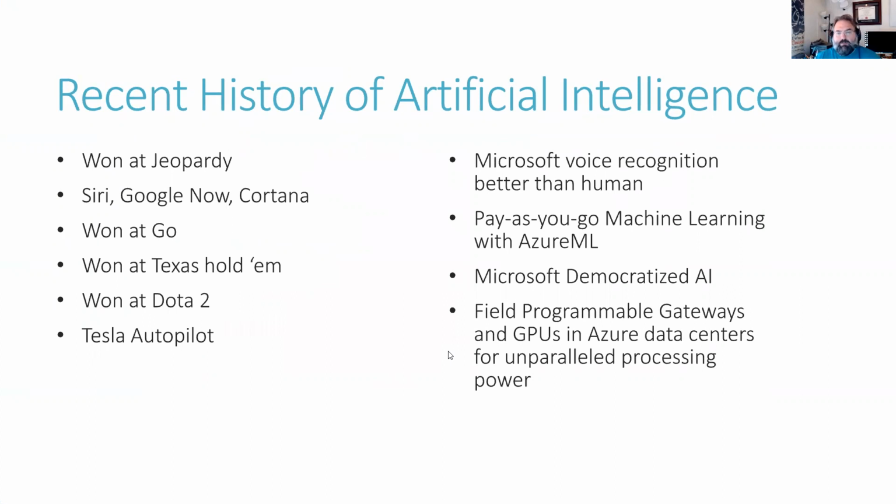You've got your personal assistants, which, if you think about it from an agent perspective, are perceiving the world through the wake up phrases and the words that you then say, and then they're potentially doing things, even like maybe turning your lights on and off or adjusting the temperature in your home. Winning at Go, winning at Texas Hold'em, and by winning we mean beating us, right? So it's kind of interesting. Starting to drive our cars for us.